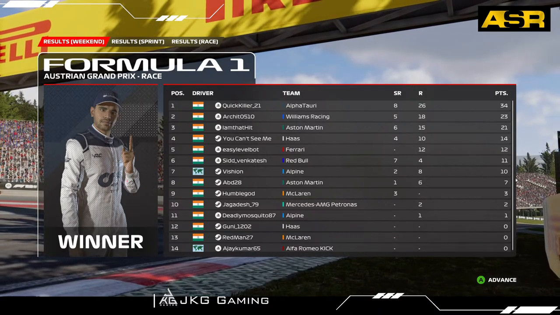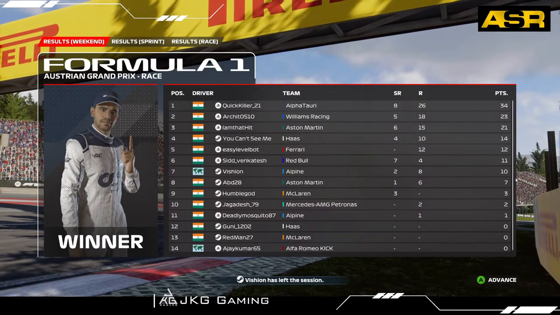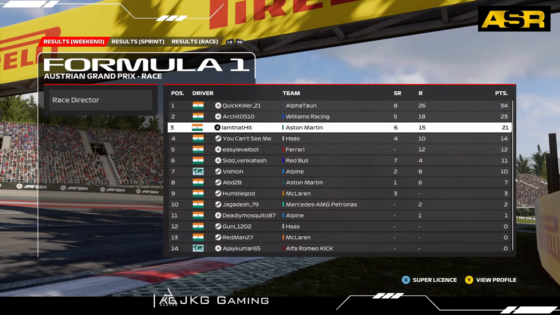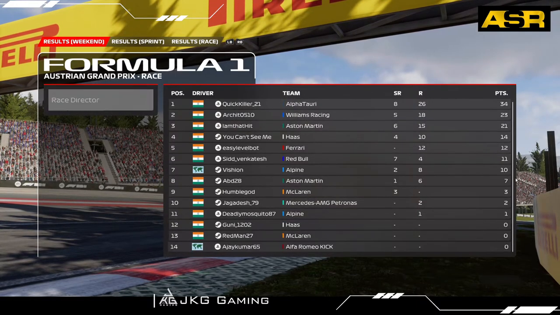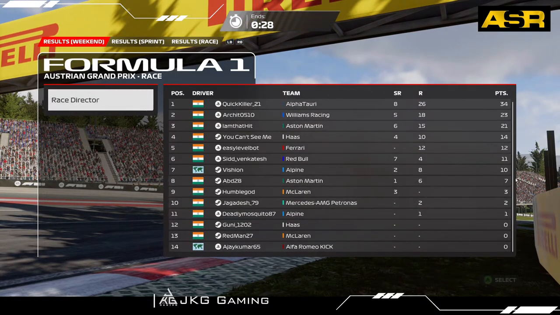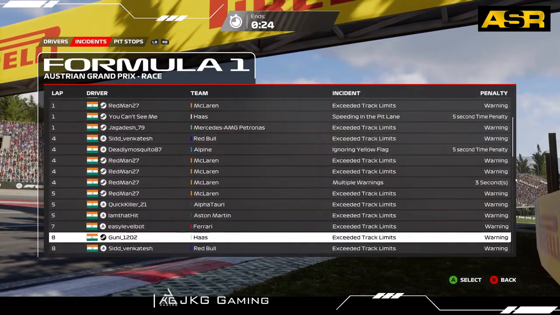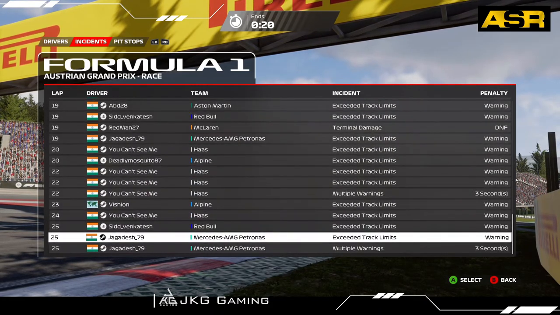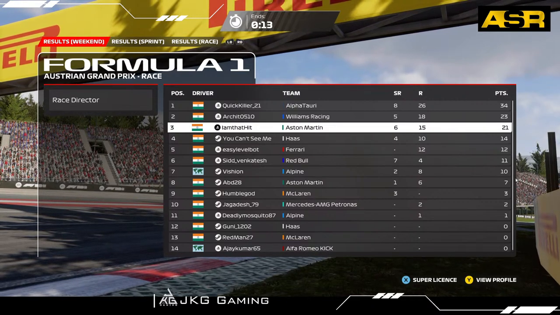8 points from the sprint race, 26 points from the feature race, totaling up to 34 points overall. That is an immense lead, in my opinion. That is great for him, good for him. And Deadly Mosquito takes home a solitary point. Jagdish takes home 2 points. Humble got 3 points. And ABD, 7 points, one from the sprint and six from the feature. But our huge winners today, Quick Killer, Archit, and I Am That Hit. Many huge congratulations, and thank you, viewers, for joining our live stream at the Austrian Grand Prix.